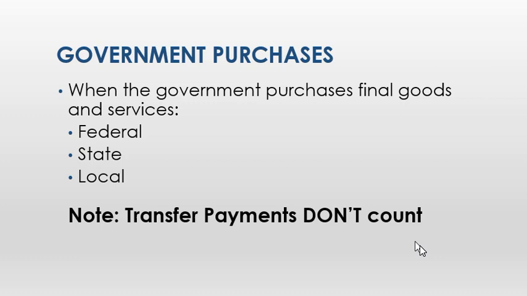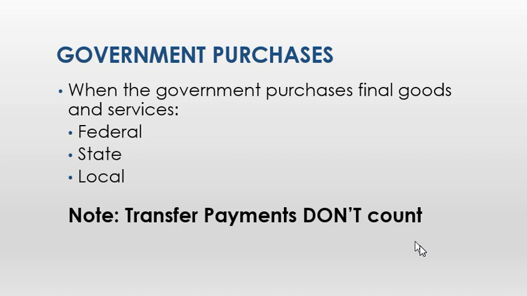So for example, Social Security, if you have a job, they're going to take out 6.2% of your income and put it into this Social Security pot of money. And then your employer is also going to contribute 6.2% of your money into this pot of money. But that money is not just going into an account for you. That money is going to pay people that are currently retired. So you're taking money from one group, giving it to another group. There's no production involved. So that's not counted in GDP.